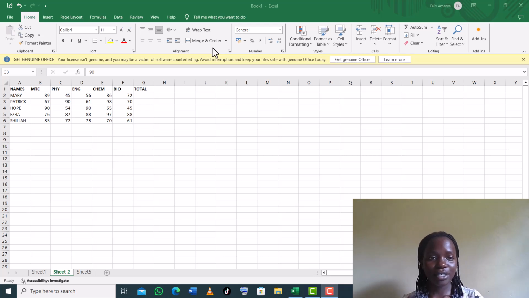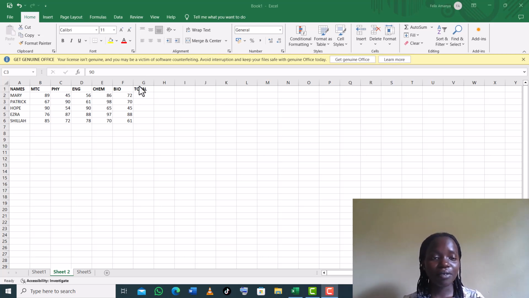All right, so I'm going to calculate my total first with a formula. A formula is a customized expression that you manually write, and then a function is already built in the Excel application.